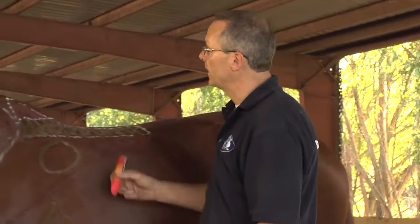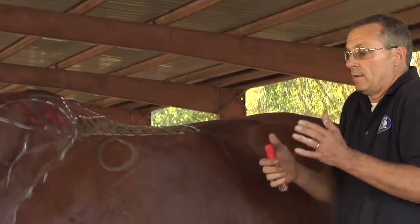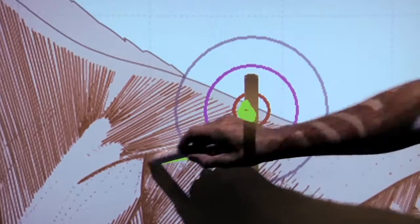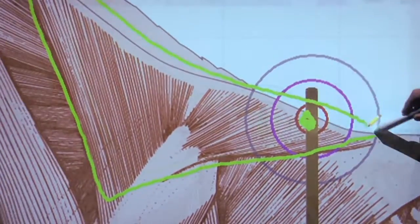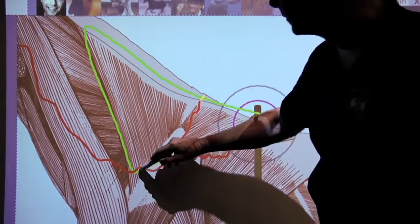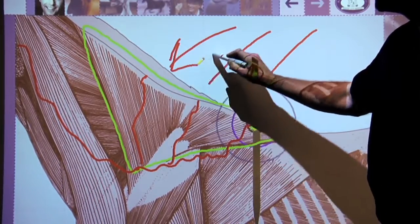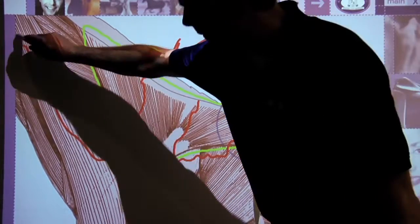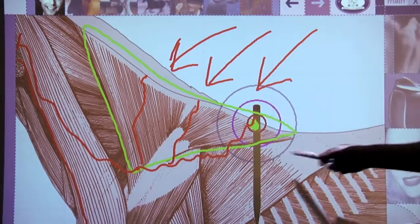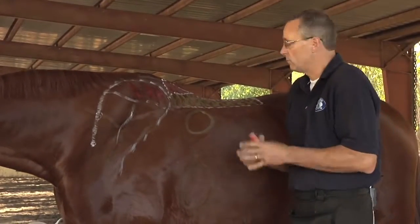So if we know my danger spot is losing and damaging the cartilage, pinching or biting my saddle, I don't care if it's a race saddle, Western saddle, English saddle, if it pinches the withers, a couple things will happen. This here is the trapezius muscle. This particular muscle is fed with cranial nerve 11. Over 60 million years, the stallion mounts the mare and bites her in the neck. What that will do, that nerve fires to the shoulder and the horse will not go forward. That nerve will fire to the back muscle and the back goes hollow. It slows down the movement and there goes my shoulder freedom. The horse won't go forward.